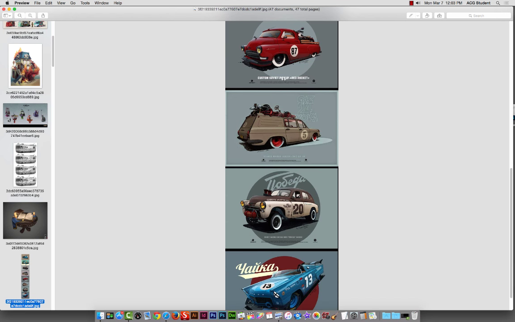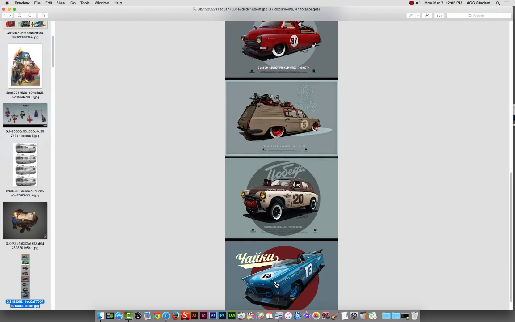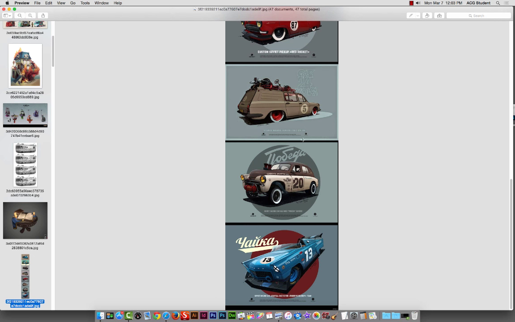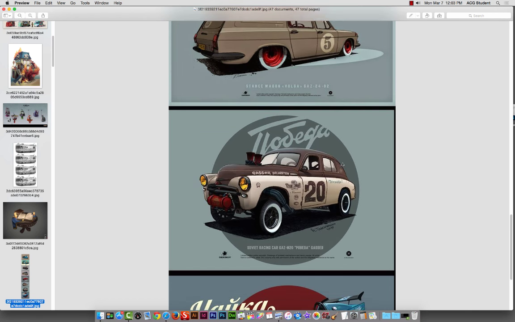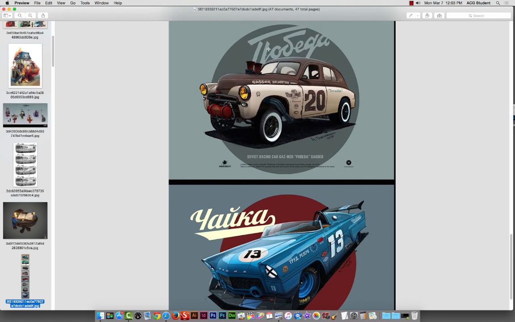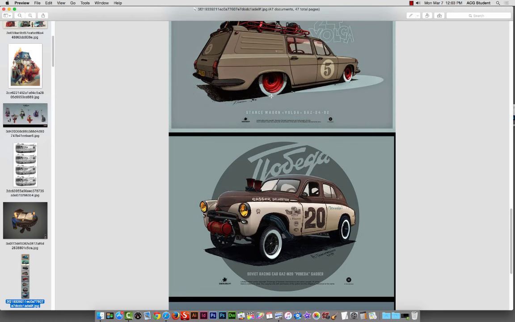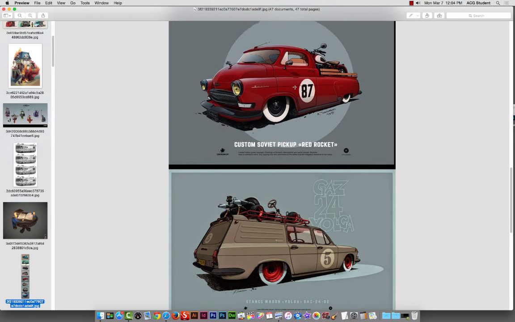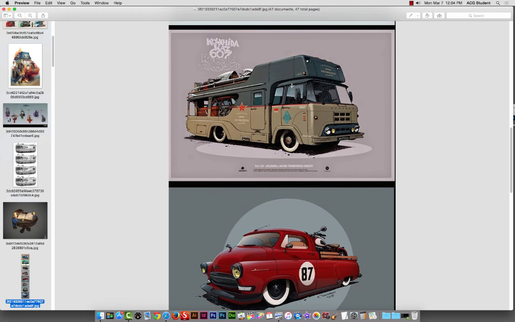Like I mentioned, I love looking at this stuff because it gives me great ideas too. I like how everyone has their own type of, we were just talking about graphic design earlier, and the importance of what graphic design plays in our work as illustrators, and I think this is a great example where you're looking at every one of these. Let me see if I can zoom in and look at the cool graphic design implied logo that's in there that's helping to push the illustration forward. Every one of these has something that's relevant to the particular design of the vehicle. Okay, pretty cool.